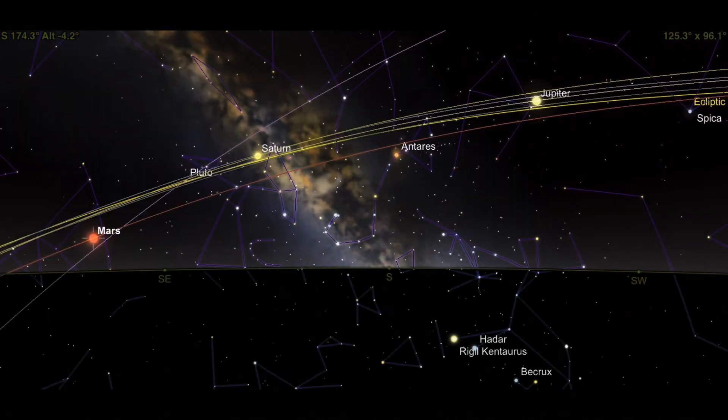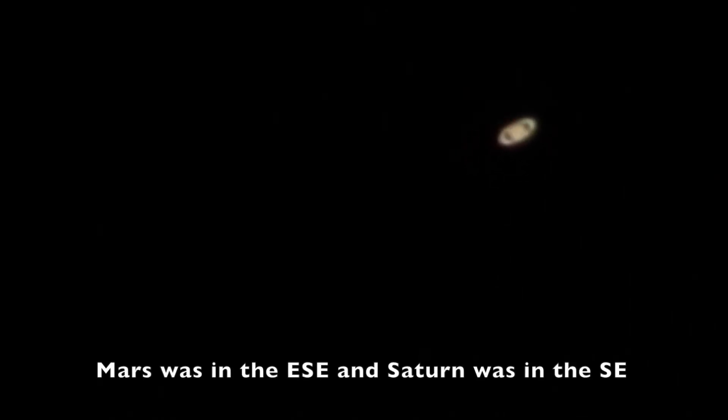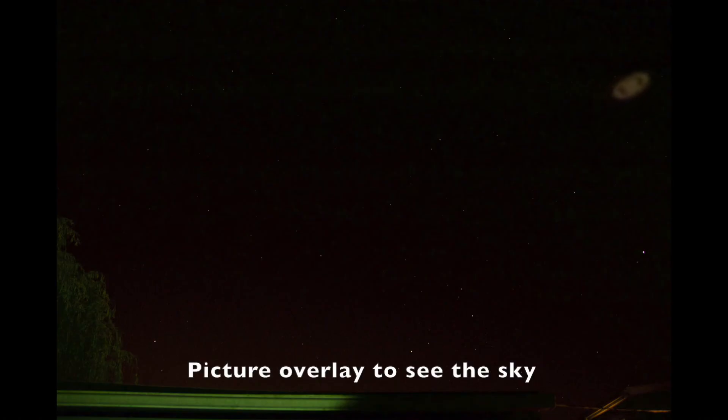Hey, guess who we have here — Saturn! Since it was taking me so long to do the other video and it's after midnight now, I thought I'd run out and grab this to put in there too. I can't make out the moons around it on this camera — maybe if I'd brought out the Nikon I might have got a better still shot. Mars has risen; I don't know if I can see it — it's only about four to five degrees above the horizon in the southeast. Saturn's in the south, Jupiter's in the southwest, there are a lot more stars out now. All right, I'm happy — at least I got this. I'm gonna wish you a great night, take care now, bye.